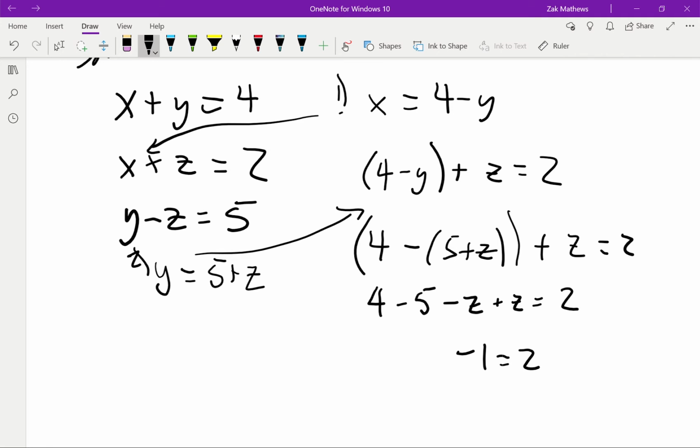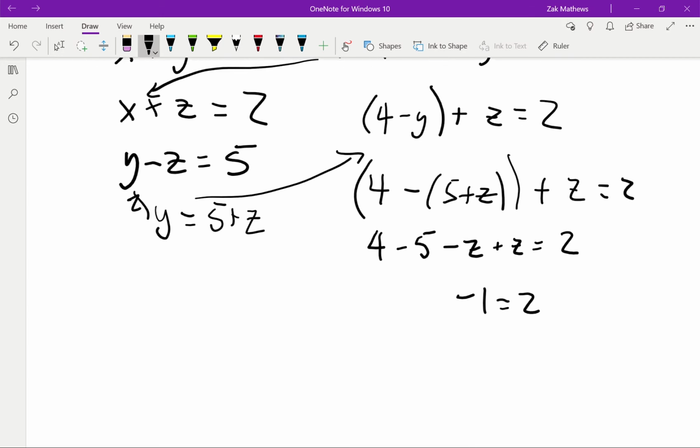And so what is this telling me? This is telling me that I have an inconsistent solution set because once again we've used substitution, could use elimination, it doesn't matter. We've gotten to a point where we have 2 sides we're stating are equal to each other, but clearly they are not. And so this is impossible. So this is an inconsistent set of equations, meaning we have no solutions.